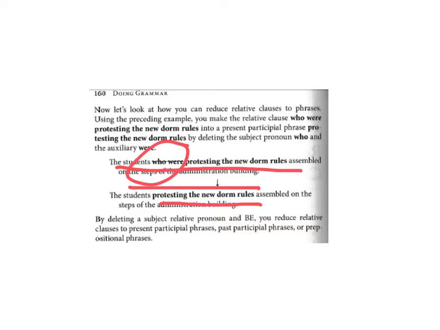In the same way that present participial phrases are derived from relative clauses that have main verbs showing progressive aspect, past participial phrases are derived from relative clauses with main verbs that are passive. And passives are formed by using a be auxiliary plus a past participle form of the verb. If you are looking at the long example sentence on pages 162 and 163, you can see that the past participial phrase taught by their primary teachers is derived from the passive sentence students are taught by their primary teachers, with are taught being the passive main verb.